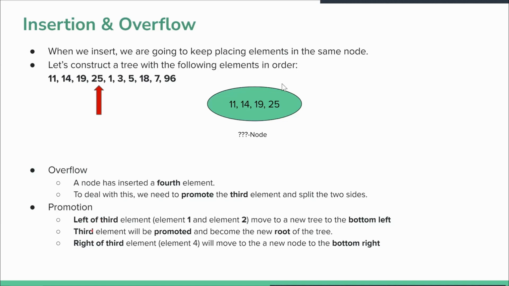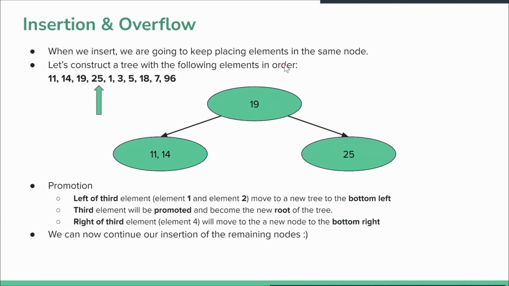This order is a little bit confusing. The way I see it is we're going to take 19, our 3rd element, and we'll split this 2-4 tree into 3 things. We have the numbers before, and the numbers after, and then the number. 19 is the 3rd digit, 1, 2, 3, 4, 3. We move 19 up, we promote it, and then the left subtree of that new promoted node. So there's a new node with just the value 19 here. To the left of 19 are the values 11 and 14 because they're less than. And the value to the right is 25 because it's greater than. And that's exactly what we see here in this slide.